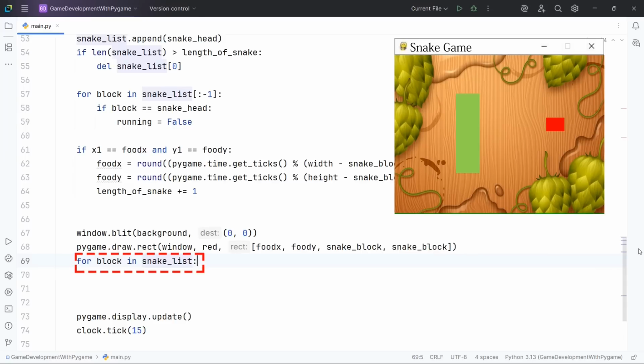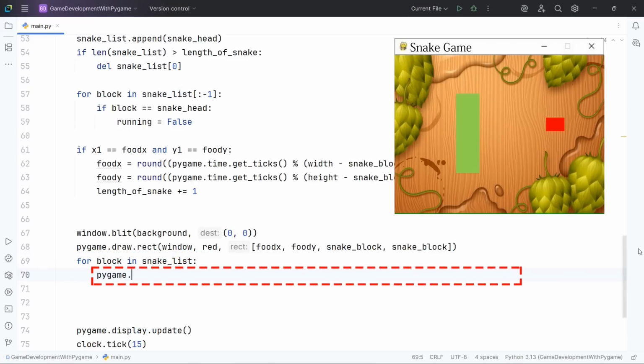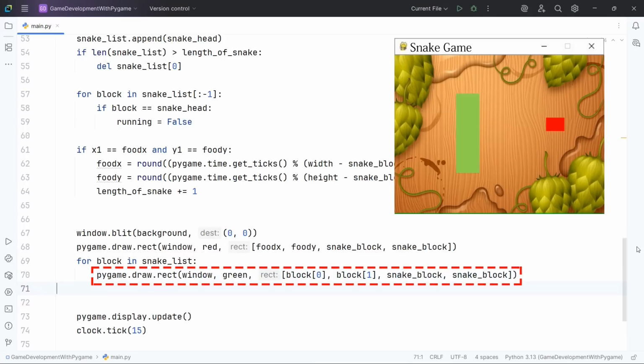So we use a for loop to go through each item in the snake_list. Inside the loop, we use the pygame.draw.rect function with window, green, and the block position to draw each block of the snake one by one. This makes sure the full snake, head and growing tail, is shown correctly on the screen.